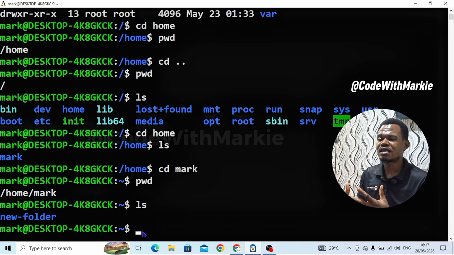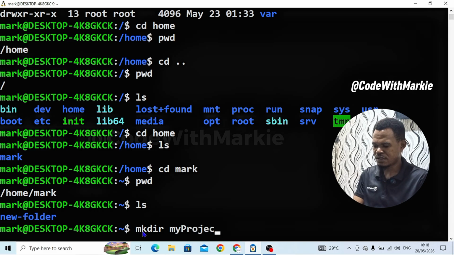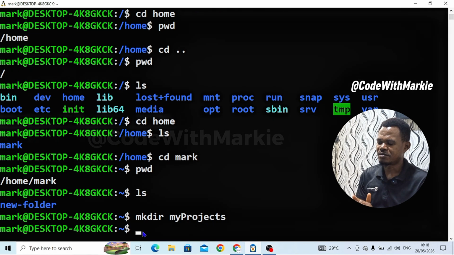Now we want to create another folder inside the Mac directory where we are right now. For us to do that, we put mkdir, space, and let's call this my project. I press enter. It seems as if nothing happens, right?